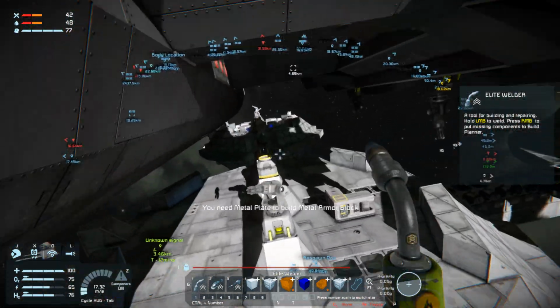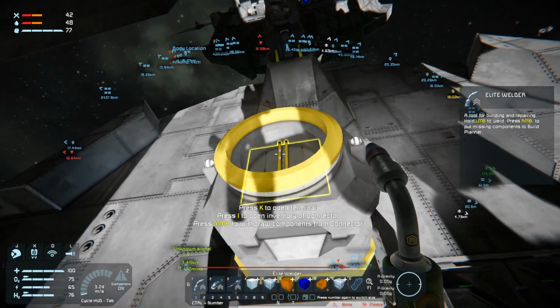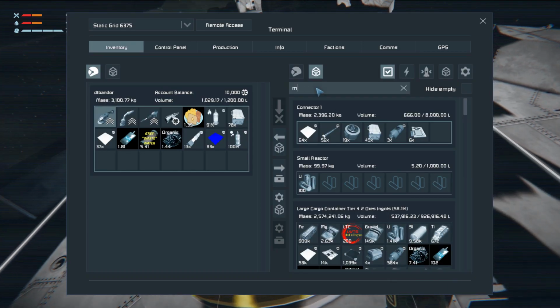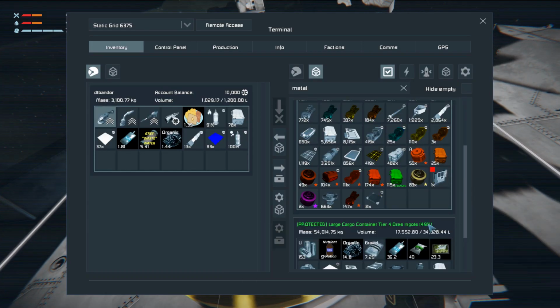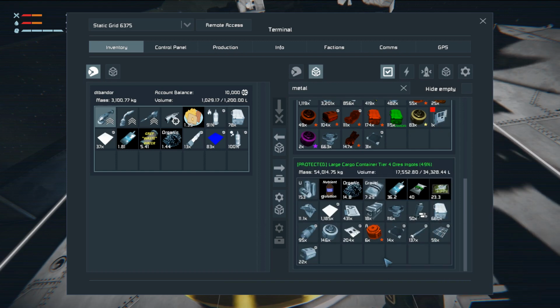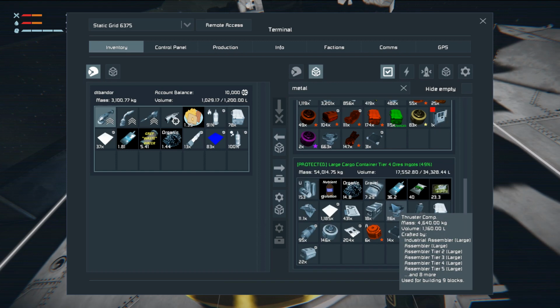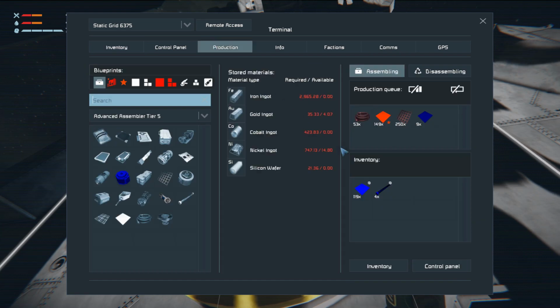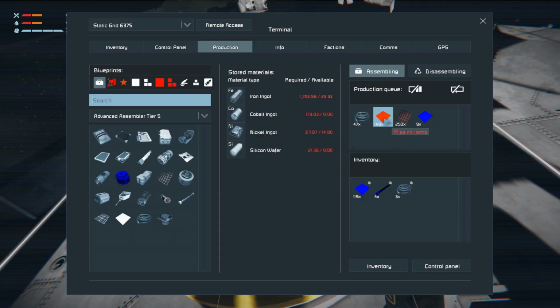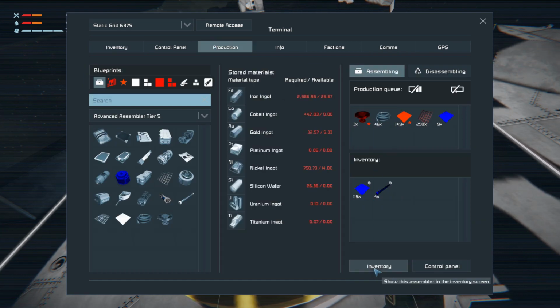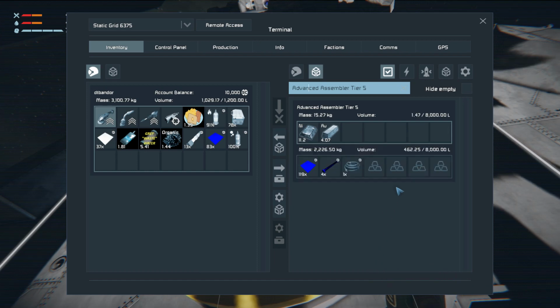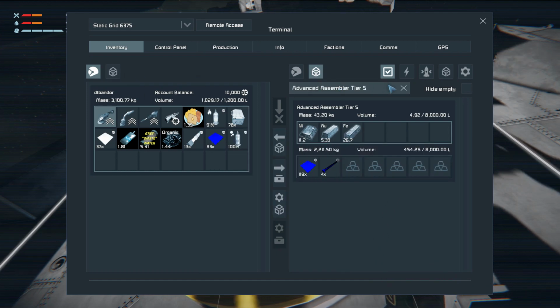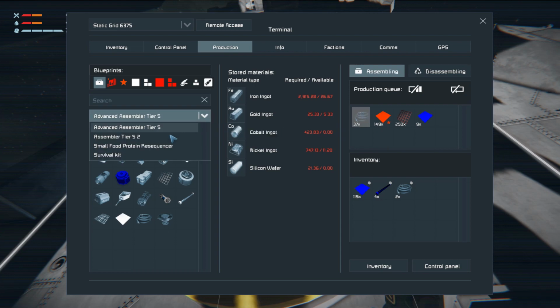Of course, I need more metal plate. Do I have extra? I don't. Of course I don't. Grr. Make me plate. Okay, what are you doing?